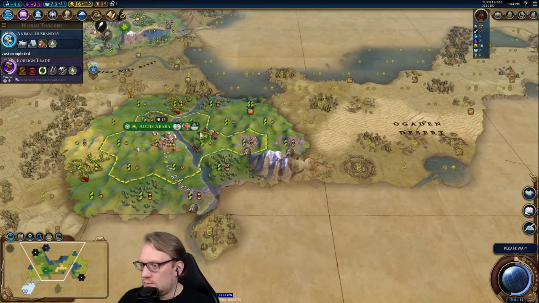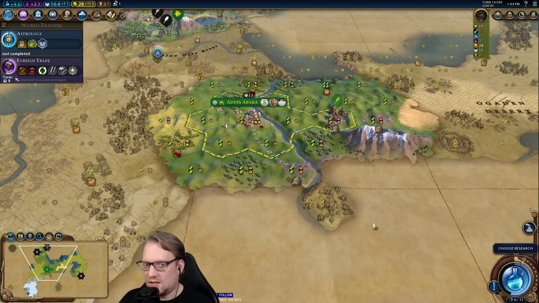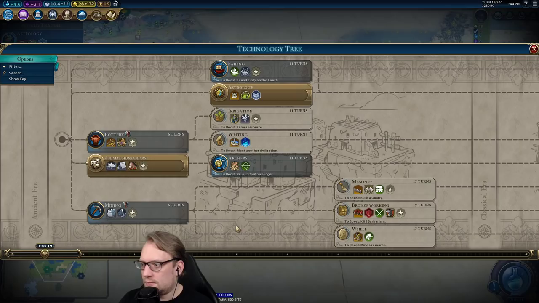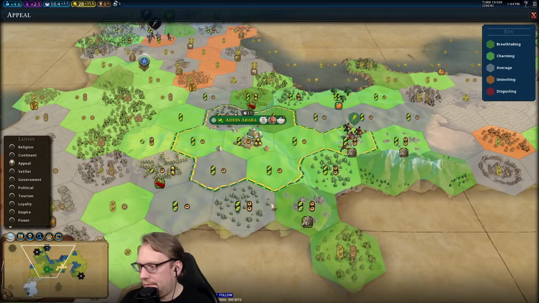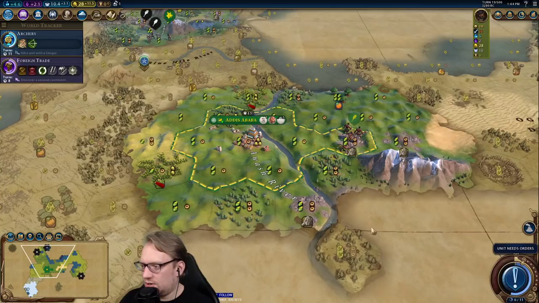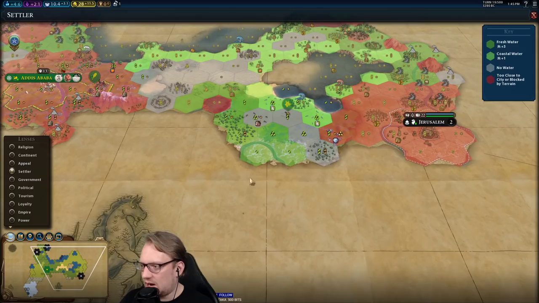A physician without... That's our astrology boost. A lot of snow right below us. That's going to have barbarian implications. All right, so we have astrology, animal husbandry. I'm going to tech towards archery, although I won't finish it. I want the option for later. Loops back around. Interesting. Kind of useless.